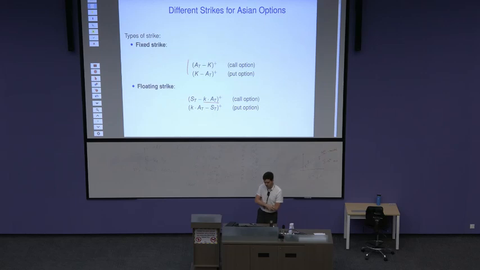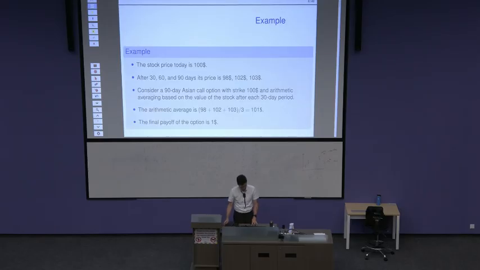Right? You see this? Typically, ST is on the same scale as AT, right? And k, the small k in front of the average price, is just some multiplier of the average value. Could be 90% of the average value or something like that. Okay, that's floating strike and fixed strike. So we start by talking about fixed strike and come back to floating strike later, but they are kind of similar to deal with when you want to compute the values.